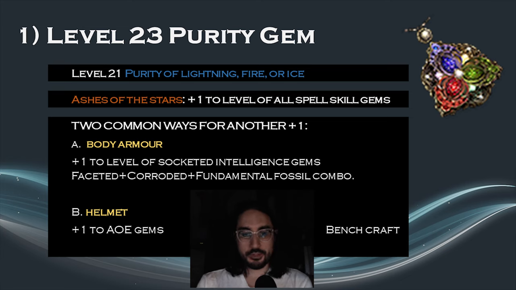Now, since we're using Ashes of the Stars, this gives +1 to level of all spell skill gems, and that includes purities. So we're at 22 instantly. We just have to get +1 more level. There are a few ways to get this. I have just listed the two most common. The first one is fossil crafting a body armor. If you use faceted plus corroded plus fundamental in a 3-socket resonator, you have the possibility of getting +1 to level of socketed intelligence gems.